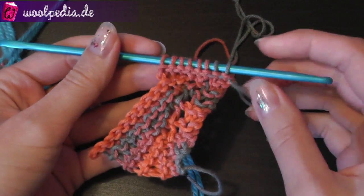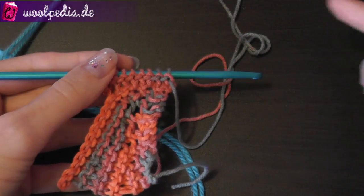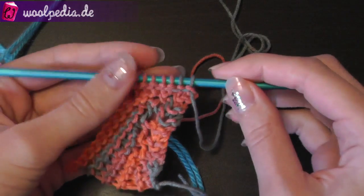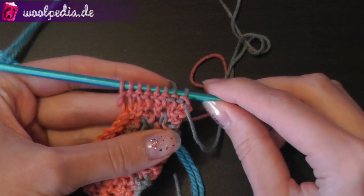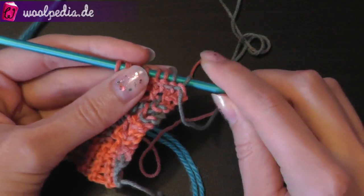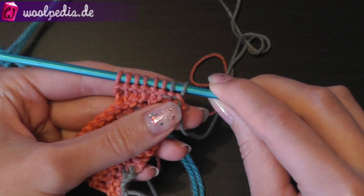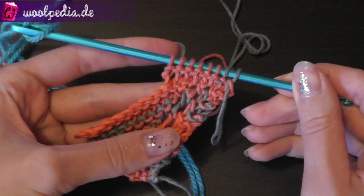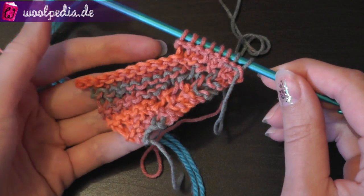And yeah, you continue doing this way, and you will get your curve here afterwards, and you will have one triangle after another. And you continue doing this until your shawl is big enough, or until your yarn is running out, you don't have any more yarn. And then what you have to do is only to cast off. So if you think your shawl is big enough, you can cast off at any part which you like.